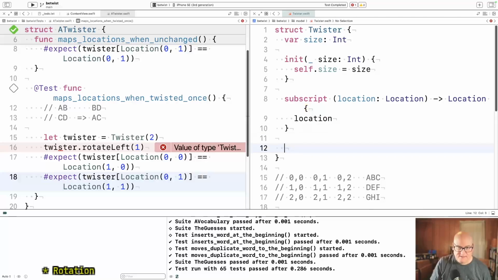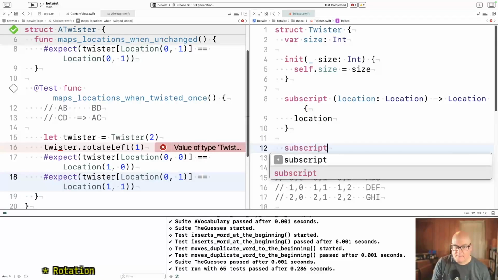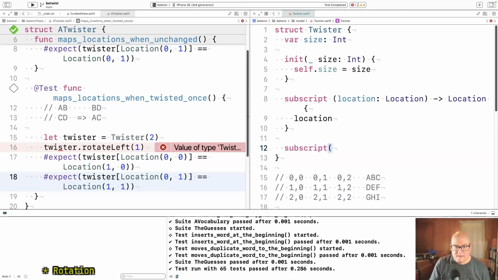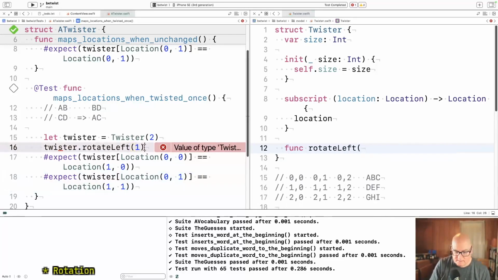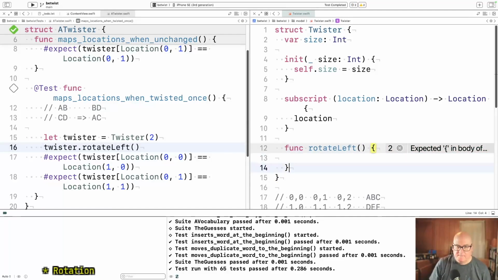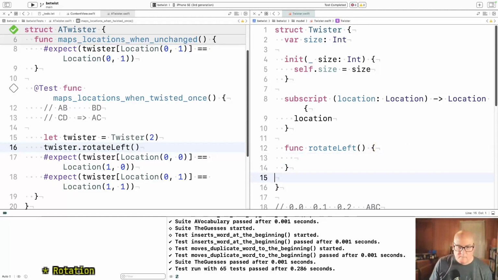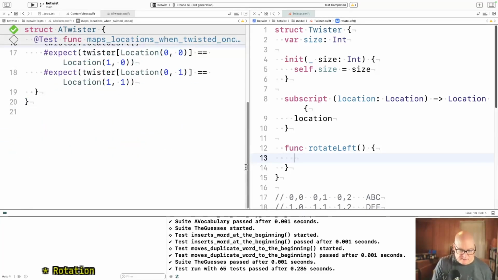Okay, and rotate left. Let's try again. Function rotate left. I think we'll take out the 1. Okay, and this is void, so the test should be able to fail.